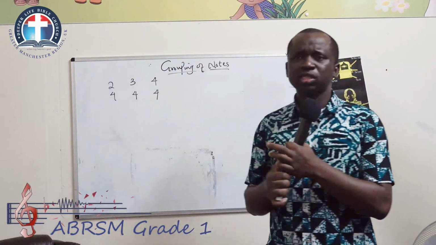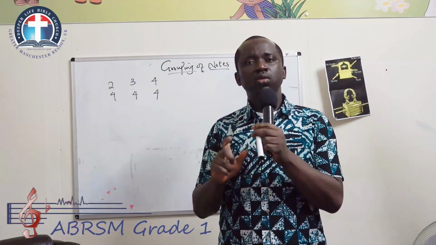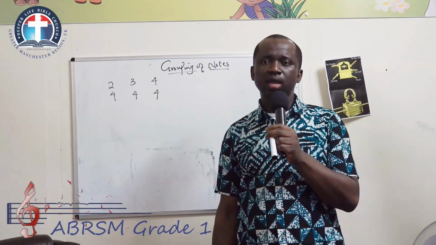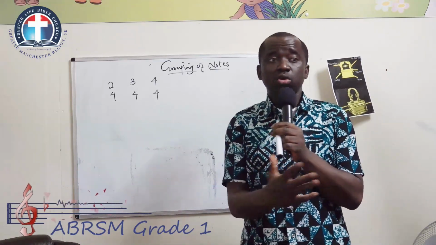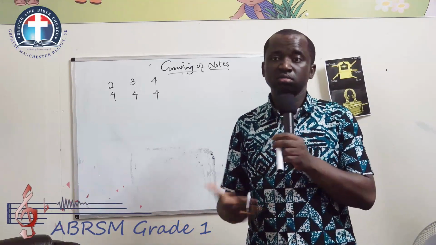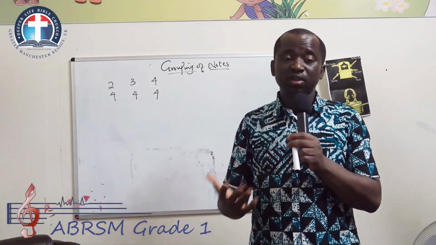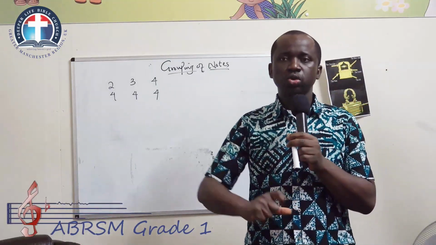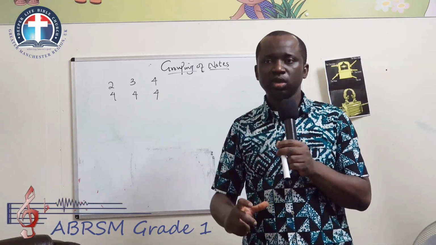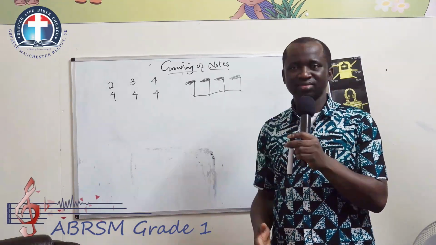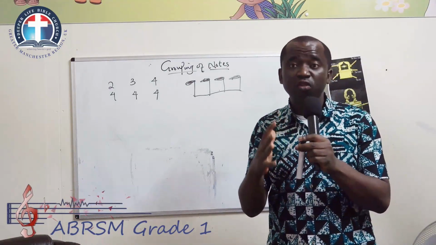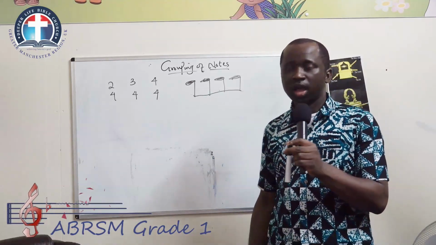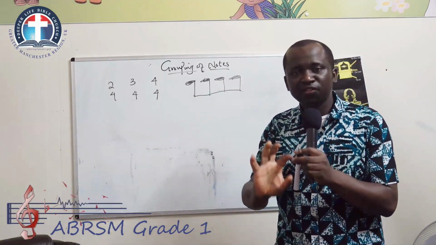Grouping of notes becomes important where you have semiquavers. Do you know why? Because if all your notes are crotchets, there's nothing like grouping of notes. But when you start having notes that have hooks or tails, then how do you join those tails together? You have to know the appropriate number of quaver notes to beam together for a particular time signature. And for each of these time signatures, there are different ways you can do it.